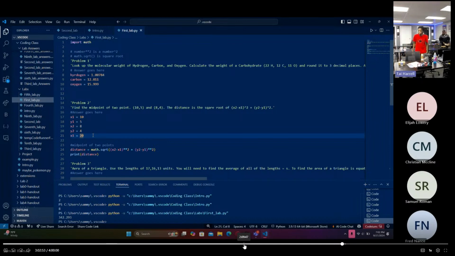Now, wait, don't forget that after the square root to put your parentheses. Yep. So that's the parentheses for this, to tell it what exactly. Okay. So now.